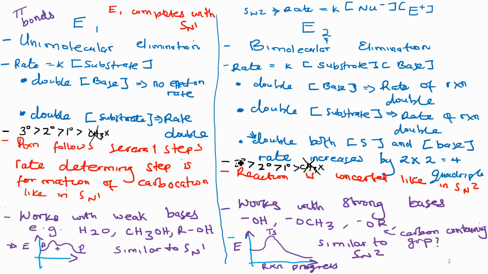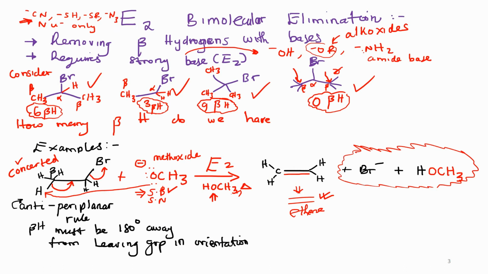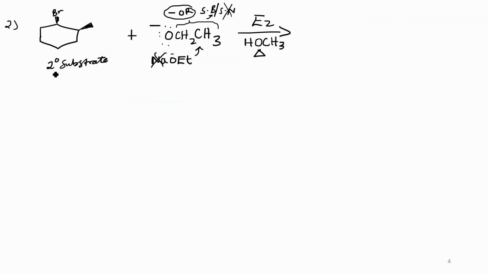So this will be the trend for these two, just similar to SN1: tertiary, secondary, primary. For SN2, primary is preferred over secondary over tertiary. In fact, it's methyl X preferred over primary over secondary over tertiary for SN2. SN2 is the opposite in the trend. So coming back here, this is a secondary substrate, so it can undergo SN1, SN2, E1 or E2. That's why we have to look at what else you are provided on the arrow or added onto that mixture. So I judged it is E2 because there's a strong base.